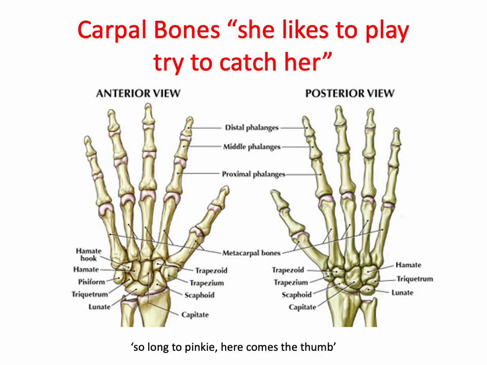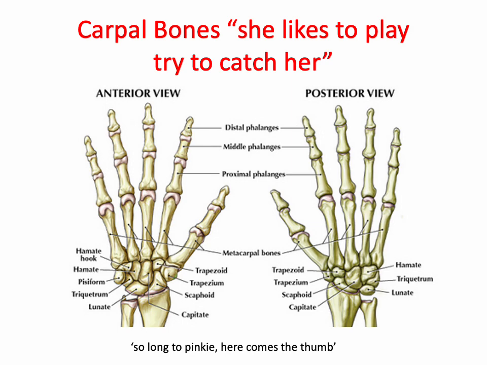So that's a number of bones around the hand and wrist. There are also a number of different mnemonics people use to memorize the order of the carpal bones. My preferred is "So long to pinky, here comes the thumb," as it tells you exactly what order they go in as well. So long to pinky: scaphoid, lunate, triquetrum, pisiform; here comes the thumb: hamate with its hook, capitate, trapezoid and trapezium. And I always remember trapezium is under the thumb, for what it's worth.